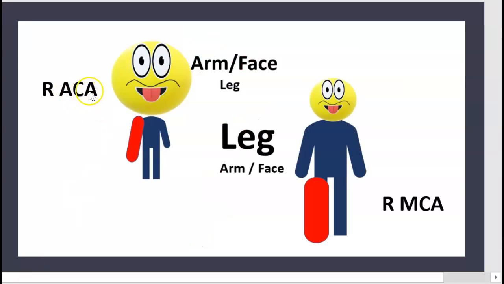Right anterior cerebral artery: leg more than arm and face.